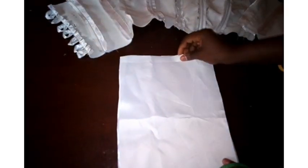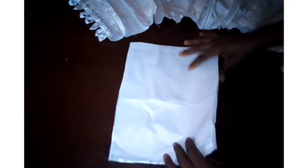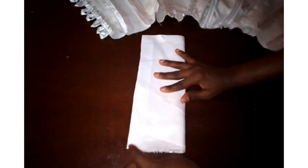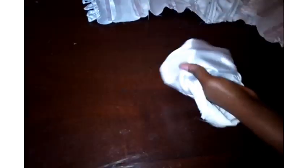For the back flap that will be attaching to one side of the back corset, you're going to measure 11 inches by 8 inches. Once you get that, you cut 2 pieces of your satin like that, and then you fold into 2 like this. You mark 1 inch inside, and so you slant it to the top here. You're going to be sewing 1/2 inch on both sides of the flap, and then you sew 1/2 inch at the top too. And so once you're done, you just turn it out.